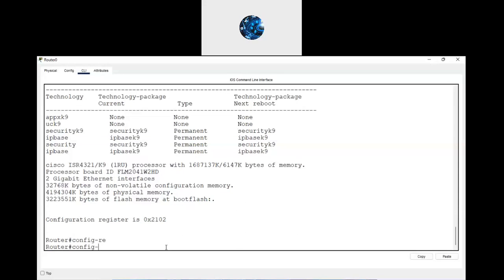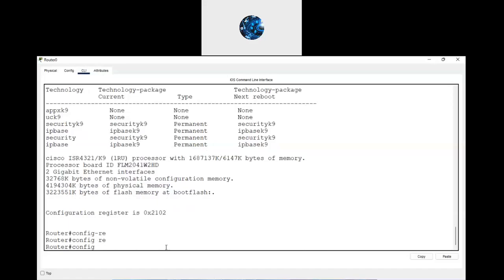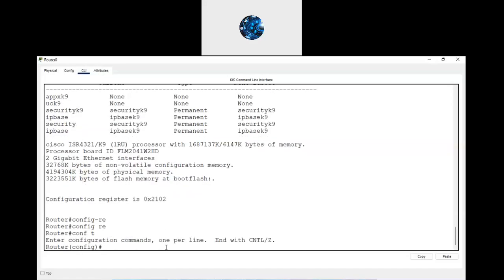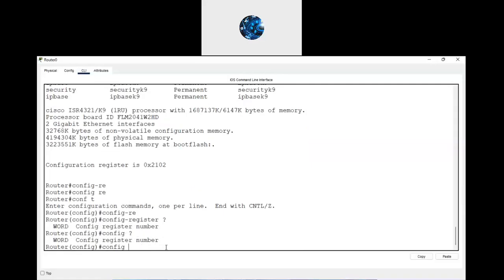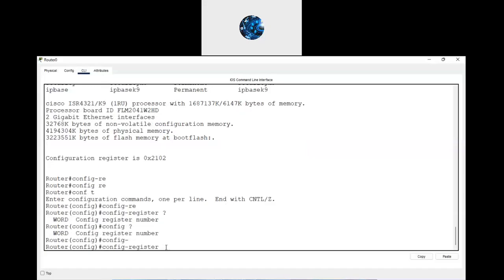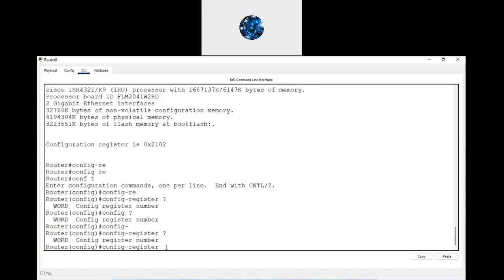Let me see. Config register. Okay, let me try this.